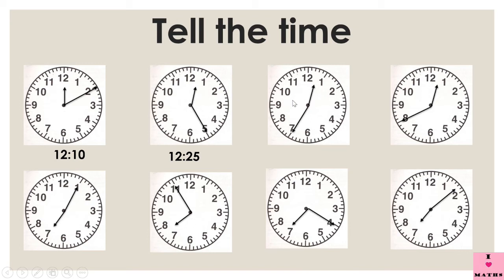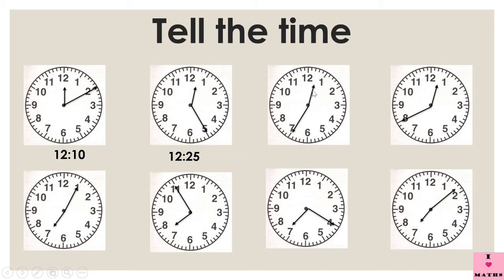Okay, look at this clock. The hour hand is between 12 and 1. So children, remember this. The hour hand always moves in this direction from 12 to 1 to 2 to 3 to 4 to 5 and so on. And this direction, look at my cursor, is called the clockwise movement. Always you will see all the hands of the clock, be it the hour hand, minute hand, or the second hand, they will move only in this direction. And this is called the clockwise direction.